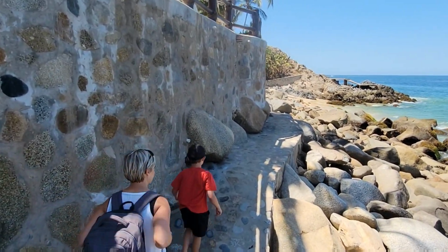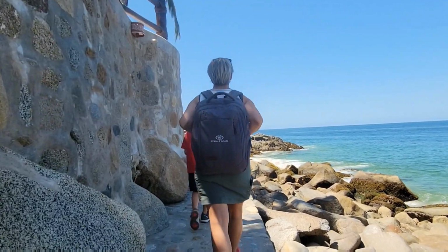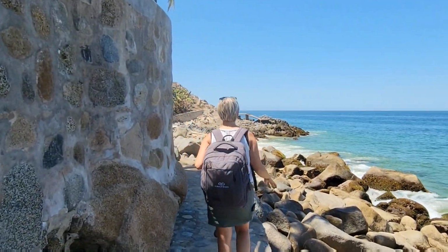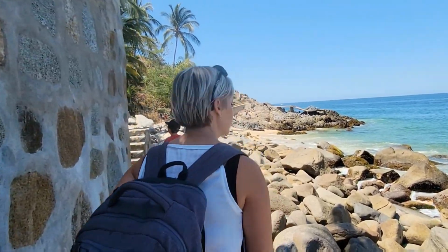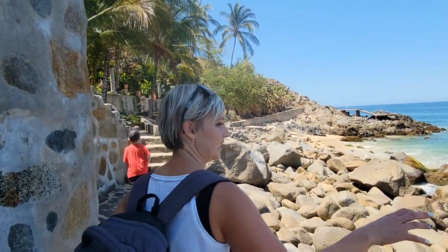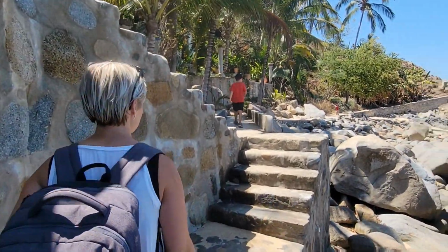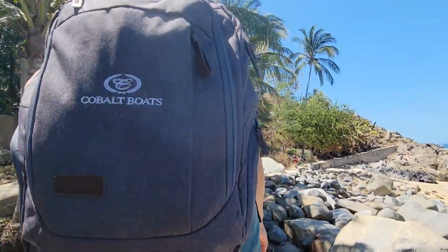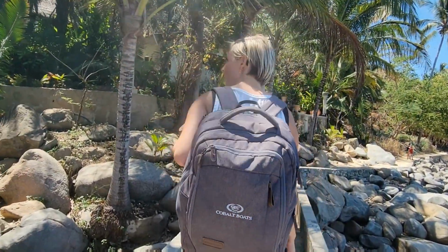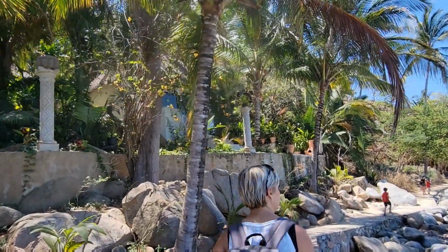But the trail all of a sudden got really, really easy. Something that I think is really fun about this trail, Beth, what about you? Is that you go from the jungle to the beach to a resort feel like. Completely different in each part. And some of it you feel like you're the only person in the world. In other places you can see, obviously, resort, sign of life, but it changes every curve. It really has been a very enjoyable walk.